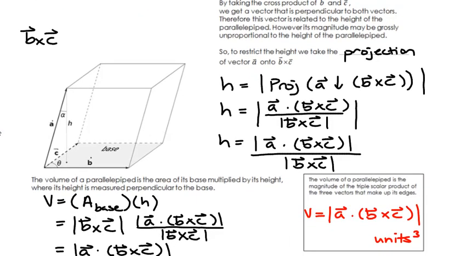Okay, just moving down. All right, so here's A, here's B, and here's C. Notice that none of them are on the same plane, like all 3 of them are not on the same plane. Okay, so that's what they mean by non-coplanar. In order to find H, I first have to look at, do you remember what B cross C gives you? Remember how the cross product is where you take both your C and your B and you create this perpendicular vector to both of those 2 vectors.